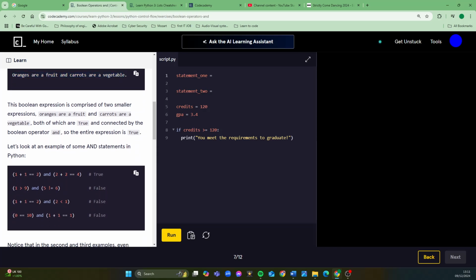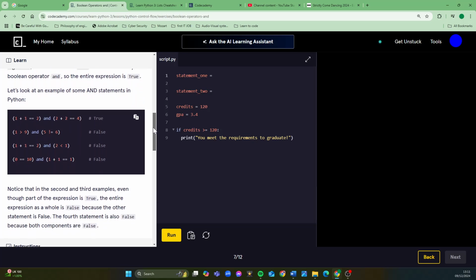This Boolean expression is comprised of 2 smaller expressions: oranges are a fruit, and carrots are a vegetable. Both of which are true, connected by the Boolean operator and. So this is a connector, and the entire expression is true.